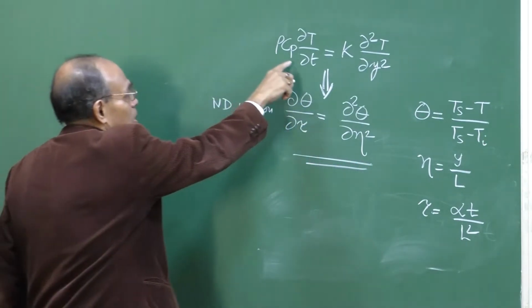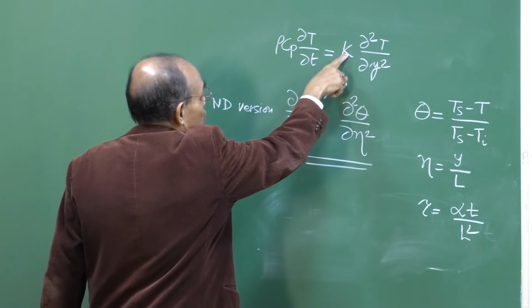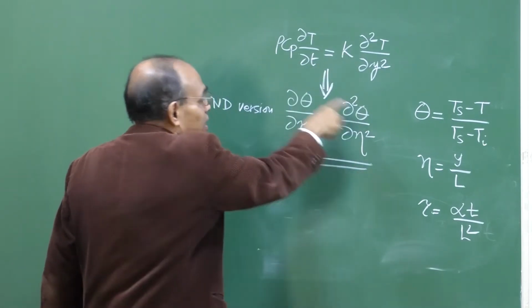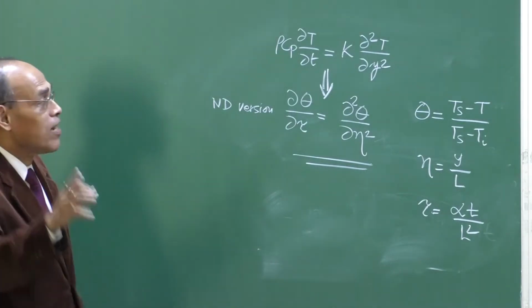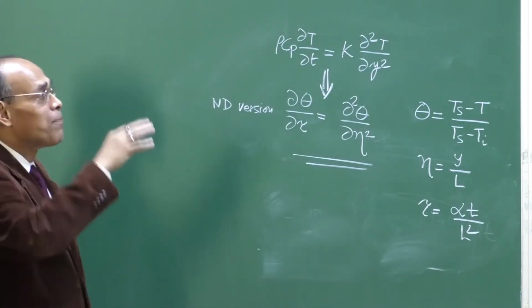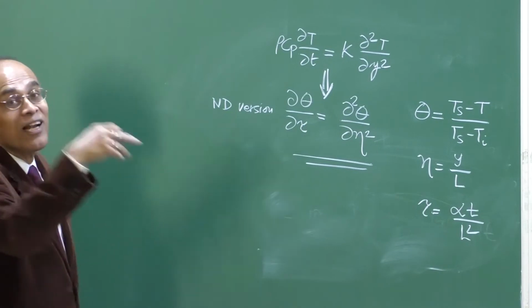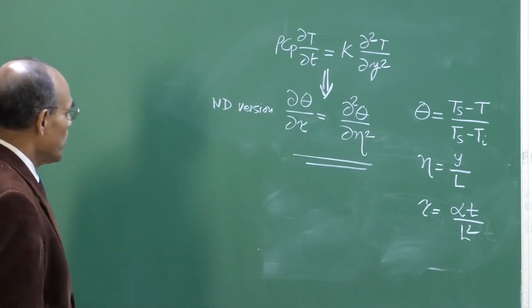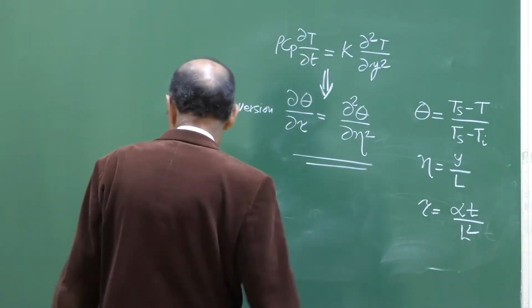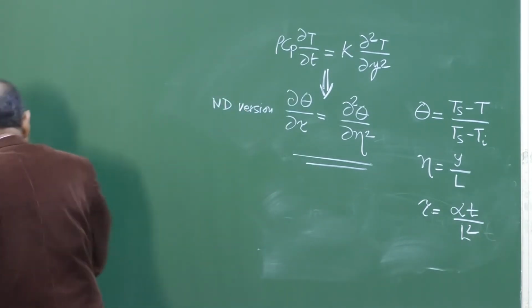The same is true for unsteady state mass transfer with diffusion coefficient; here we will get a similar kind of relationship. Whatever I am saying with regard to an unsteady state one dimensional heat conduction is equally applicable to unsteady state one dimensional diffusion phenomena in solid. Verbatim application is possible.